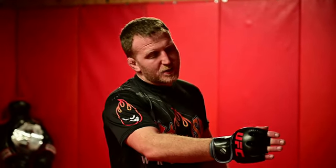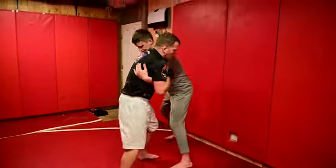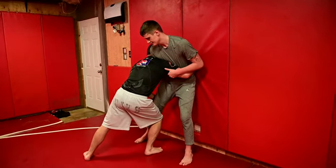After pummeling from the open, I teach to get to the wall. That's going to be where you're going to score the best takedowns. So you're going to pummel, position battle to the wall, then that'll make dropping for your double leg easier. So right here we pummel against the wall, and this allows me to drop for my double. So now I got him against the wall.